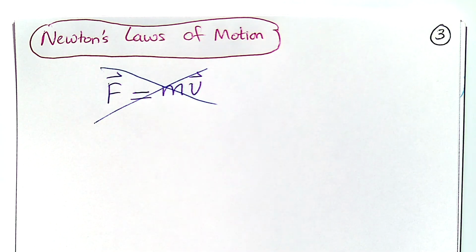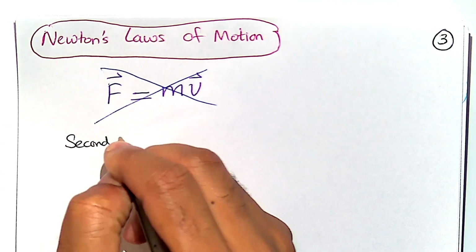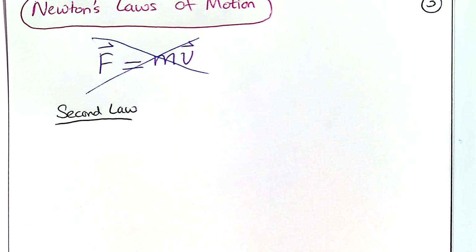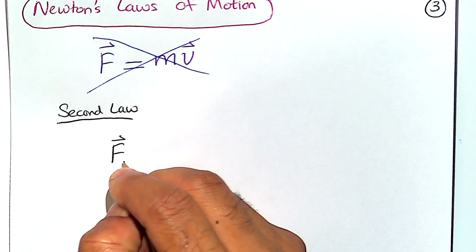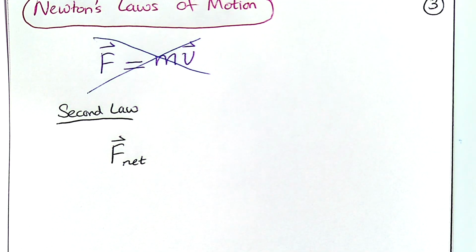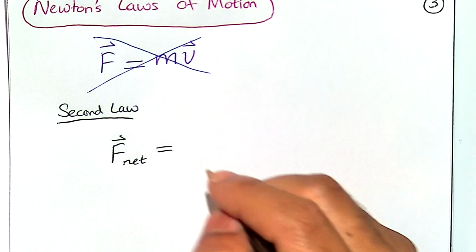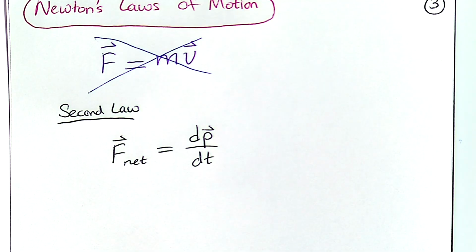But let's think about what Newton did. Newton wrote down the second law, more on why we start with the second one in a bit. The second law, Newton comes along and says that yes, there is such a thing as a force. There could be multiple forces on an object, so we want to account for that. So we call it a net force, the net result of all the forces, right? We can figure out how they add together. That is equal to, that causes a change in this thing called momentum over time, okay?